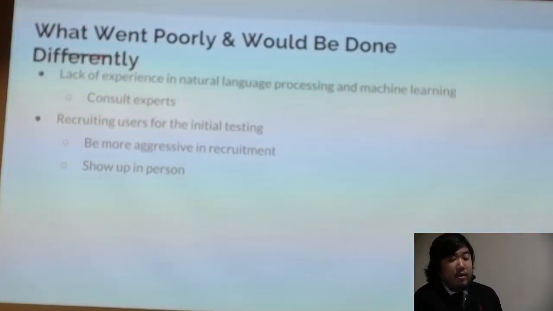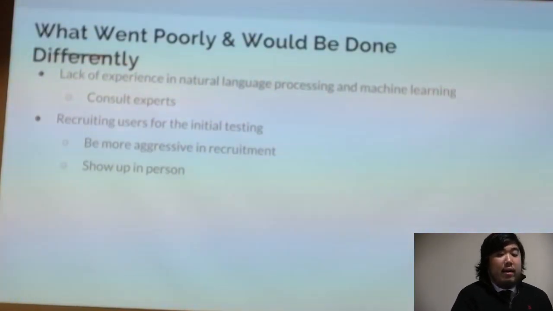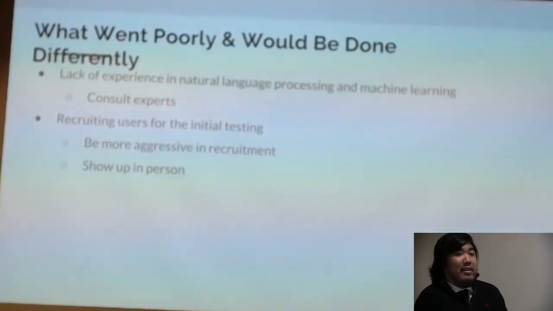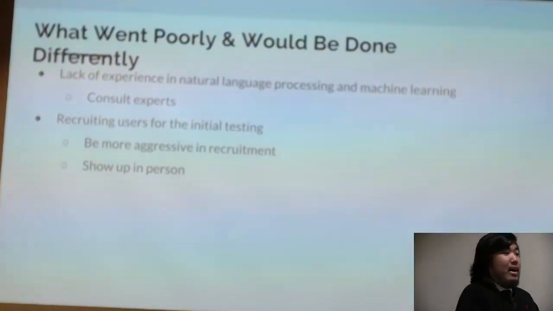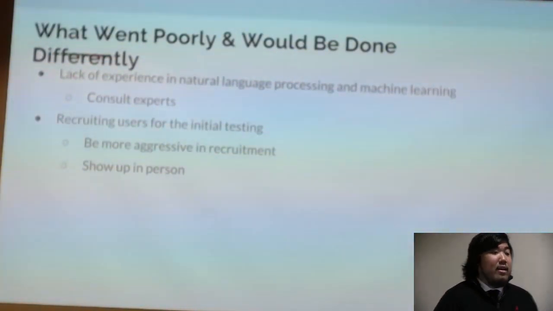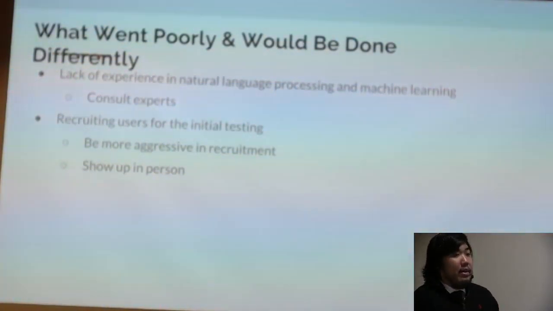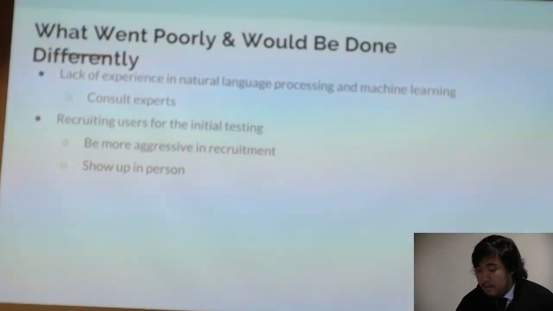Another thing that didn't go so well was our initial recruiting of users. We struggled a lot with this. We thought that just offering free food on a poster would get people to sign up. This was not the case. What we learned was that we needed to show up in their class, be more aggressive, and present to them: hey, we need your help. This is what we're doing. This could be helpful to you.